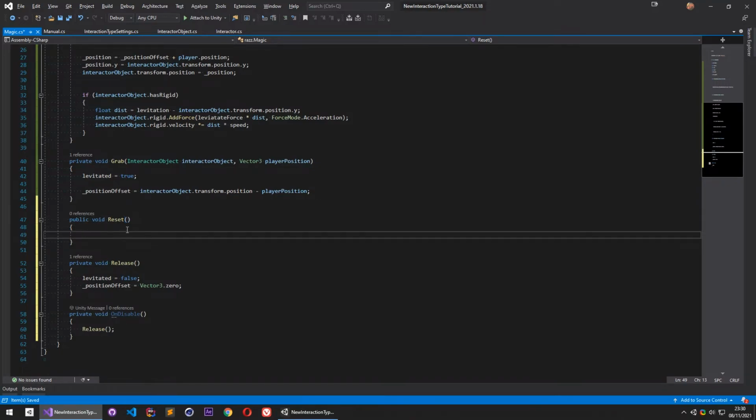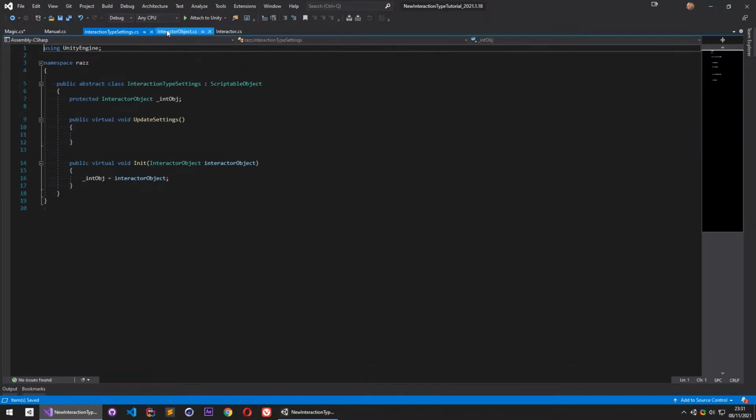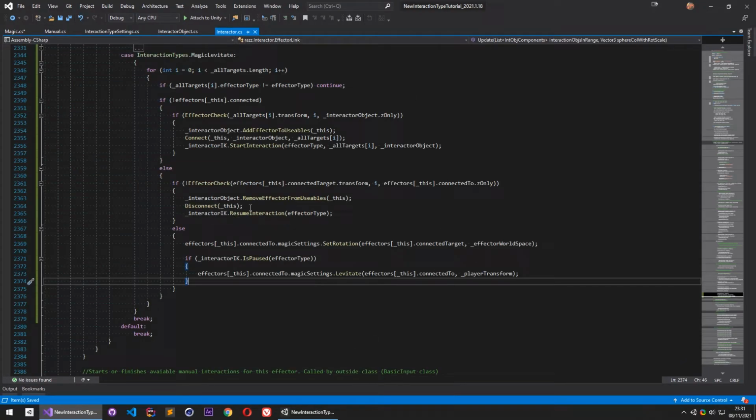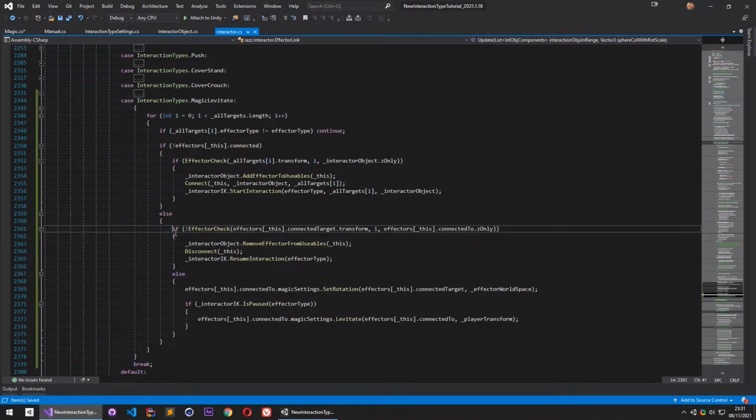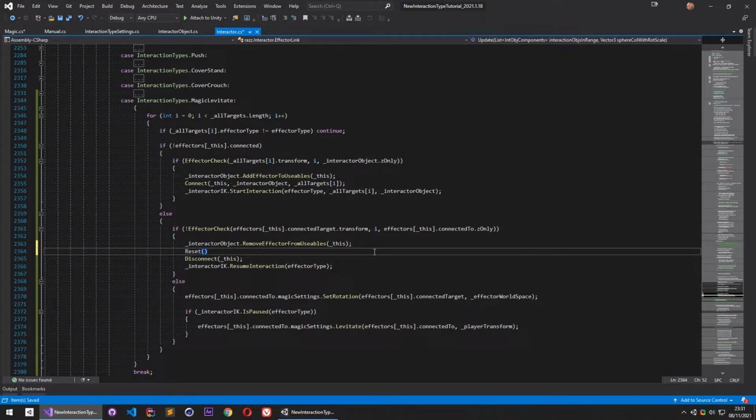Okay, also I will use it for something else. So let's just add the release over here, and then let's call the reset when we are done with the interaction, which means over here, if the interactor object goes out of range and when we are ending the interaction, we will also reset the interaction over here.